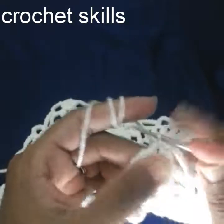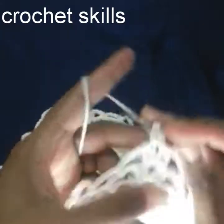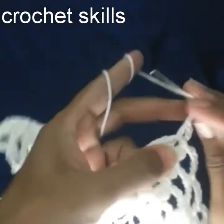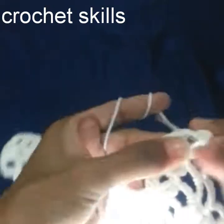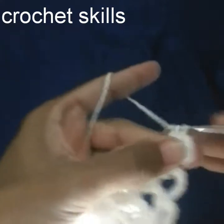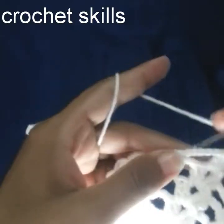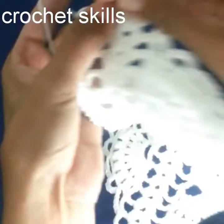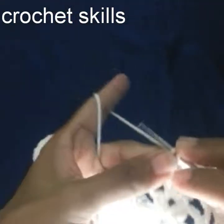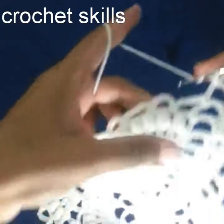Make a slip stitch in chain 2 space, chain 3 as the first double crochet, 1 double crochet in the same chain 2 space, chain 2 and 2 double crochets to form a corner. Chain 5, make a single crochet in this chain 5 space. In the next chain 5 loop, we will work a flower.